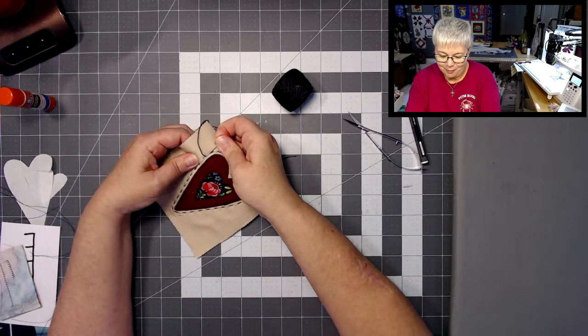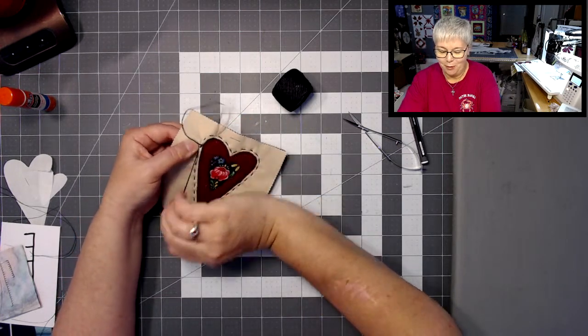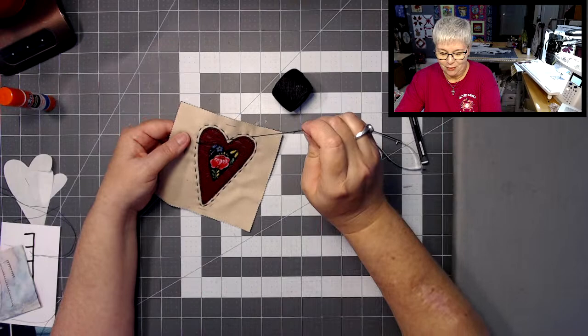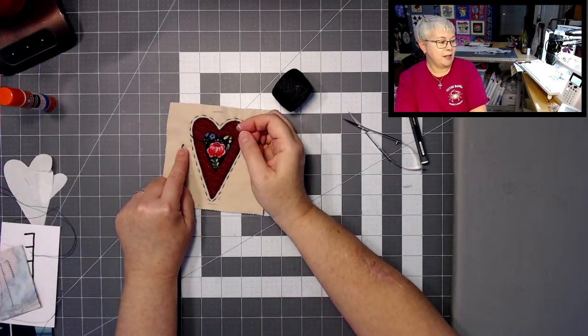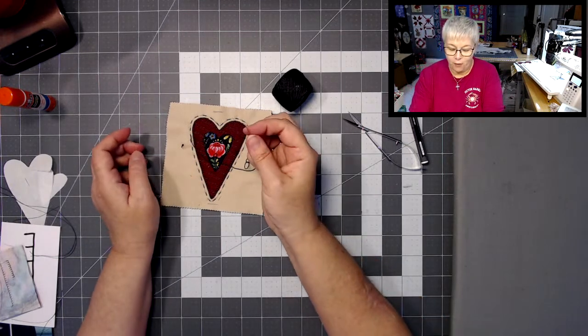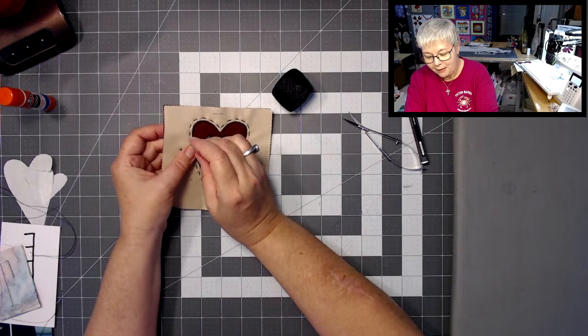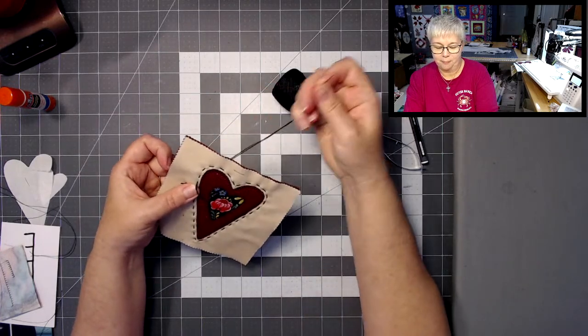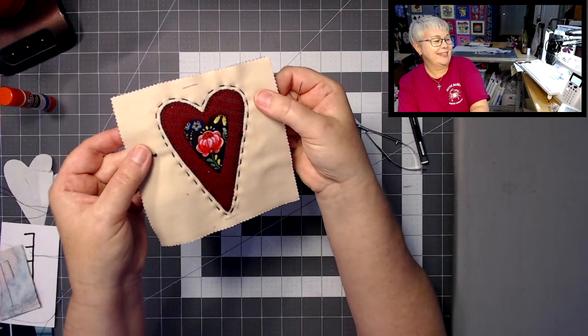Let's see, do we have space to fit one more stitch in there? Let's try it. I don't want to cram them up too much right there. All right, so we still have the knot right there. We're going to take care of that here in a second. For this one, I am going to go back to the back. All right, let's try that. There's my last stitch. They're a little crammed in there.